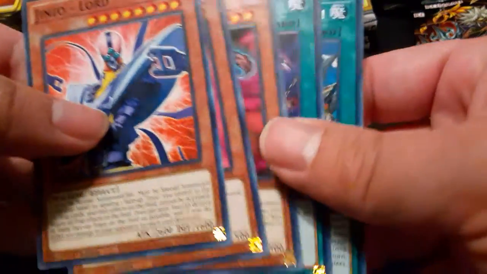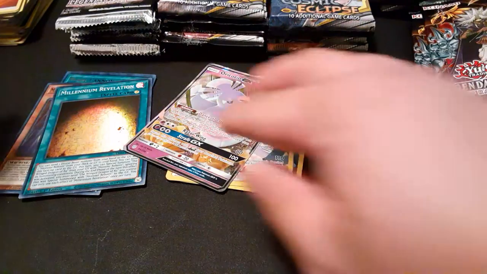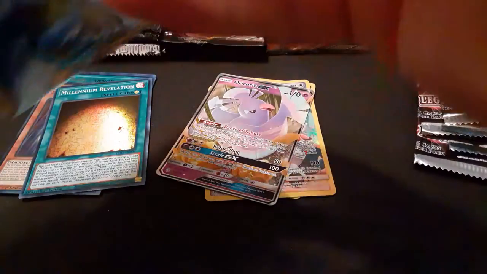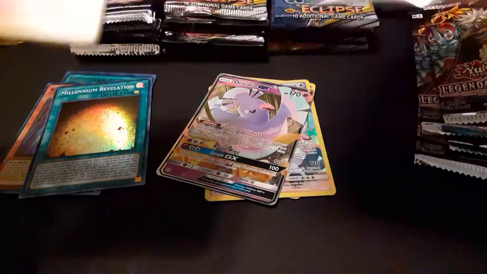Also, comment down below if you guys are Yu-Gi-Oh fans, and if you guys are looking forward to any other sets coming out, any newer set. I know for me, I'm trying to get my hands on a case of the most recent booster that's going to come out, or the newest booster coming out. Obviously, I would like a case of Maximum Gold, but I don't think I will invest too much money in that one.